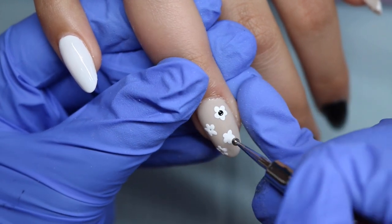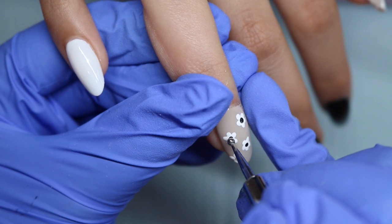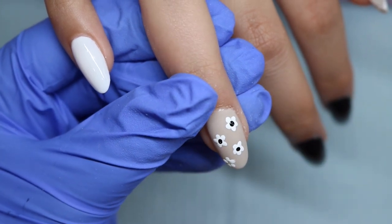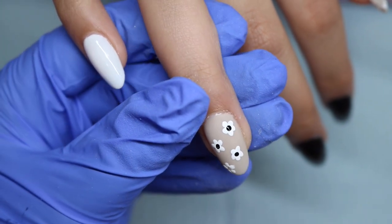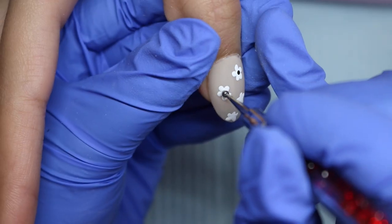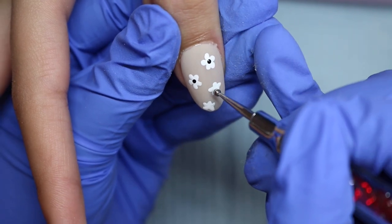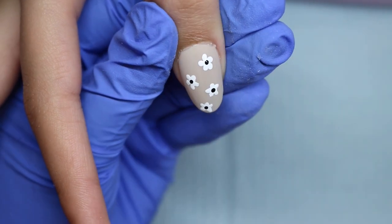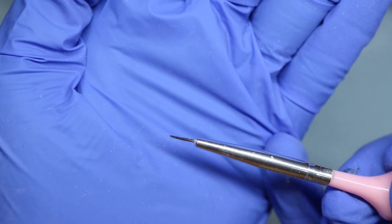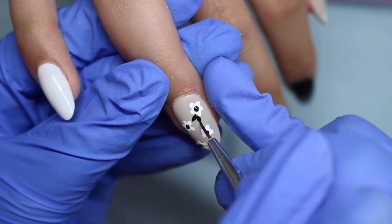So once I have my flowers placed where I want, I'm just gonna go in with that black and place a little dot in the center to make it look like a flower. I'm also going to then take a tiny brush and pick up some of that black once again, and I'm going to paint on some petals, and this just is going to complete the look for me.